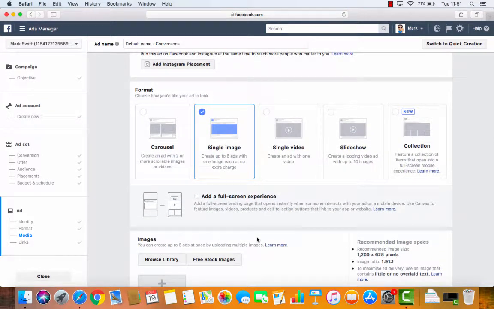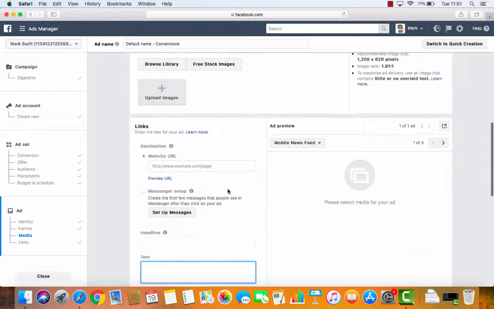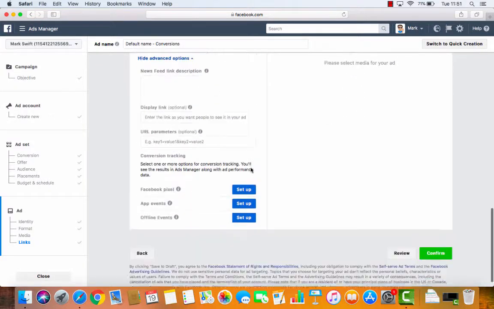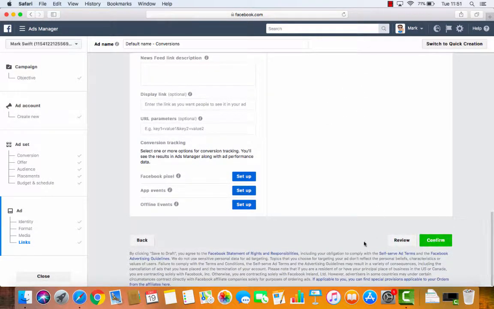So because you'd have put the ad in, all you'd do, you'd use that existing ad. It'll give you that option. You'd use the existing ad that you've done in there, and it'll come up here. So it'd all be set and ready to go pretty much. And you can add some headlines, and when you type in text, you'll see it come up if you want to add any more info. But that's basically as simple as it is. All set up, ready to go, confirm, and you're done.